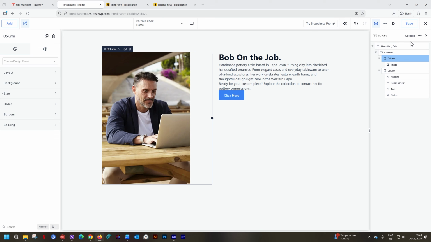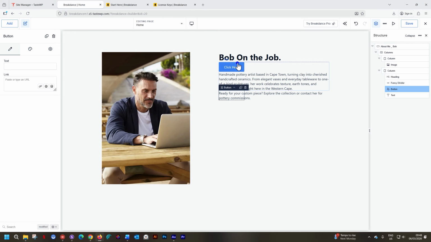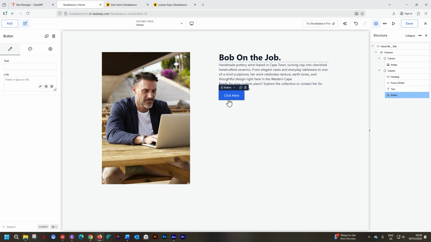But on the page, you can do the same. And I do that also all the time. Let's select the button. And this little toolbar here gives you three options. Actually, four. The first one, it tells you it's a button. And you see that little icon tells you if you click, hold, you can drag it. And that thick blue line tells you where you can drop it. So I can put it below. What is that? The fancy divider. Or I can just drag it back to where it was.